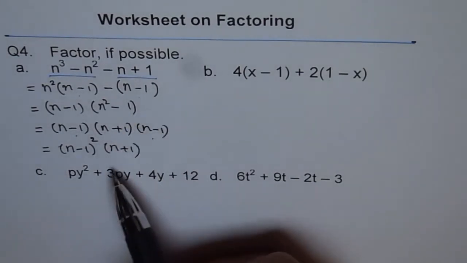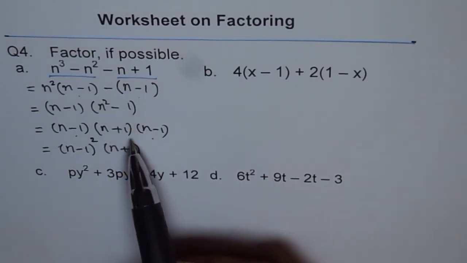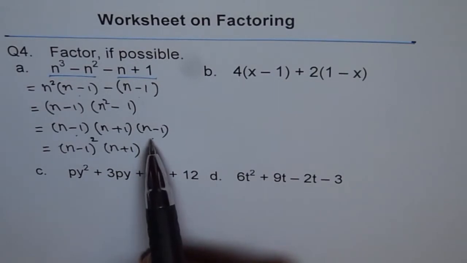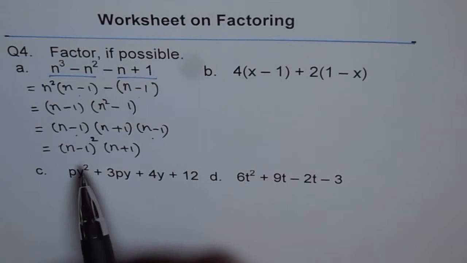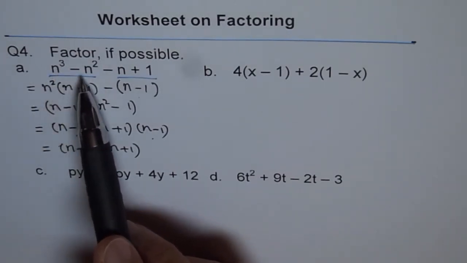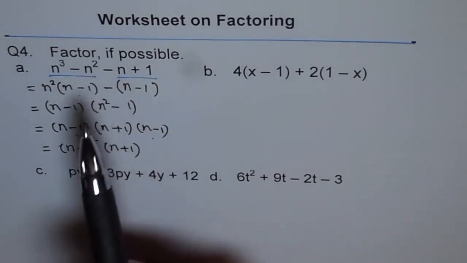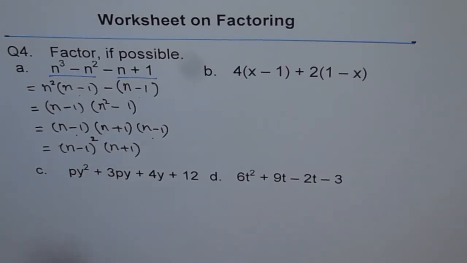So I find this example to be very typical in the sense that we have an additional step of factoring. Second, since we had a common factor like that, it's good to write n square first. So in an equation you'll find, the terms with higher degree are written before the terms with lower degree. It is a nomenclature and it's good to follow that. That's why I wrote n minus 1 square first before n plus 1, okay?